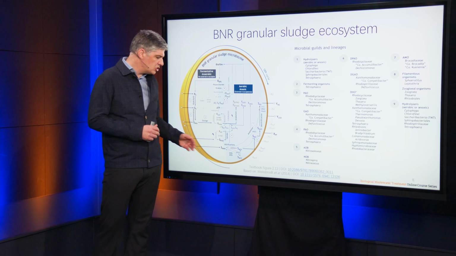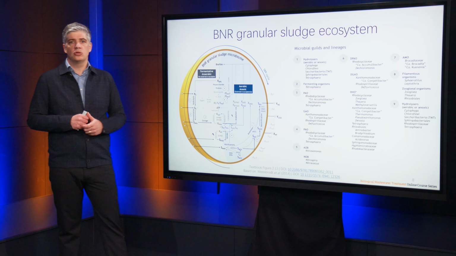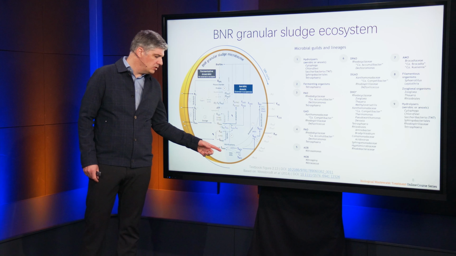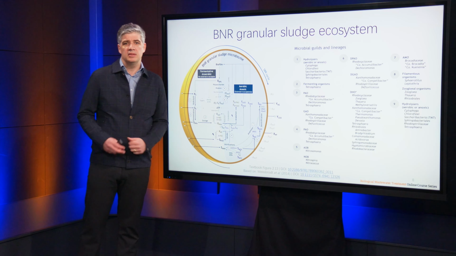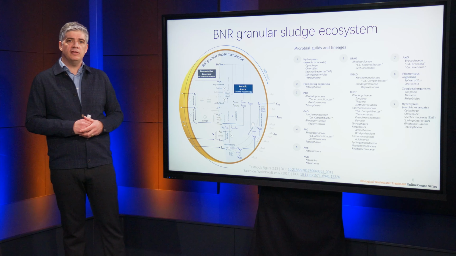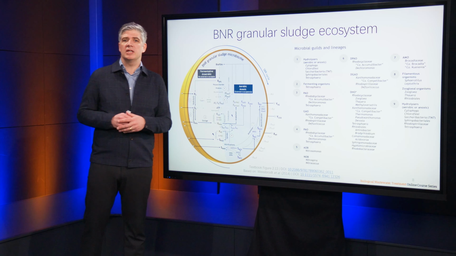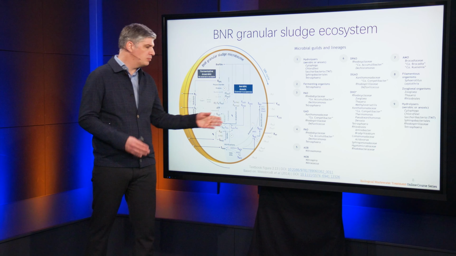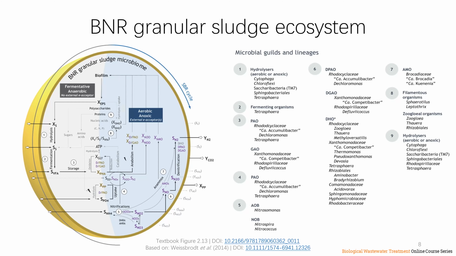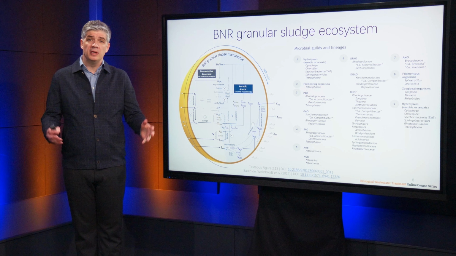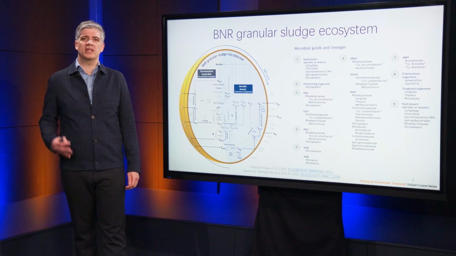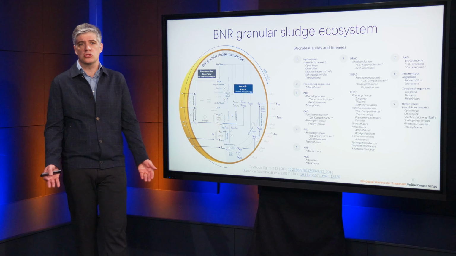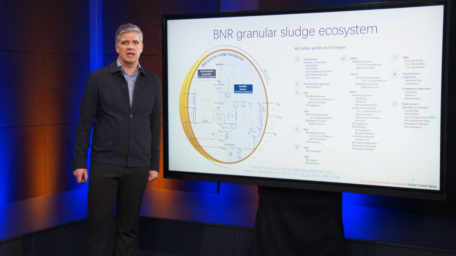Under aerobic conditions, nitrifiers can grow by oxidizing the ammonium into nitrite and nitrate. These oxidized nitrogens can diffuse further in the granule to get used by denitrifiers as electron acceptors, eventually producing N2. A wide diversity of denitrifiers, or DHOs here, have been detected from BNR granular sludge. However, it remains puzzling which electron donor and carbon source they use if not able to store it anaerobically as PHAs.